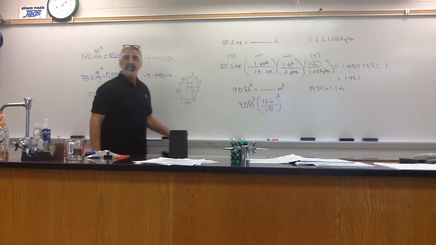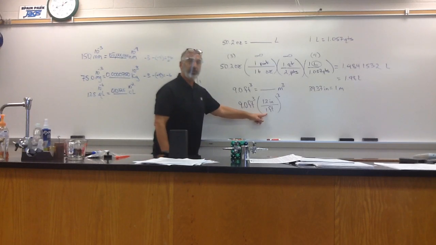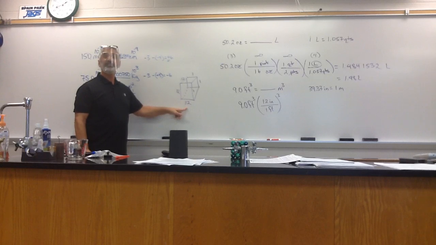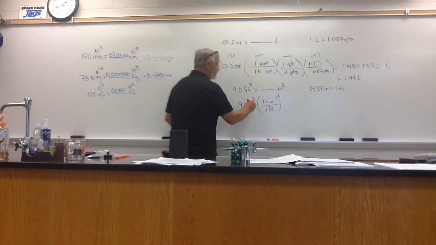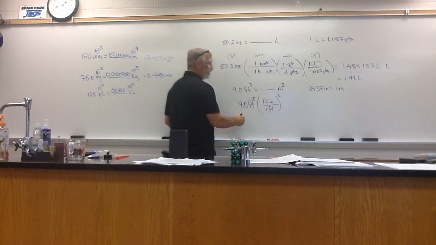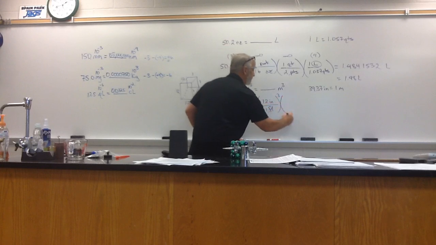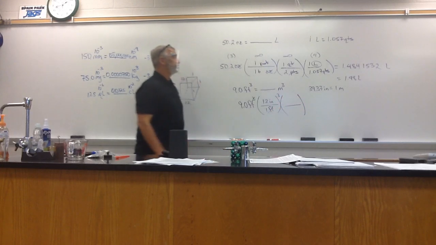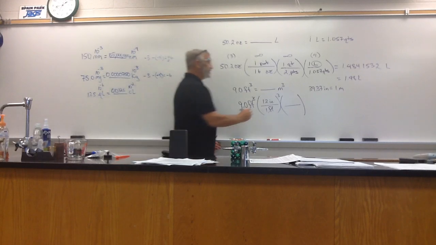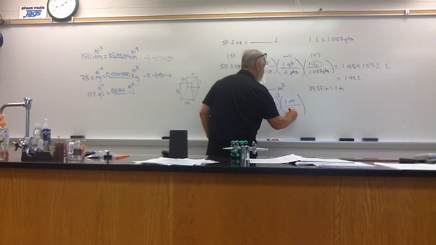Does everybody understand that? Because 1 cubed is still going to be 1, so I'm still going to get 1 cubic foot on the bottom. But 12 cubed tells me 12 times 12 times 12, how many cubic inches there are in a cubic foot. Okay? Now, cubic feet are going to cancel, just the units canceling. 12 is still cubed. But I need cubic meters. So now what do I do? Inches to meters, so I'm going to say 1 meter over 39.37 inches.